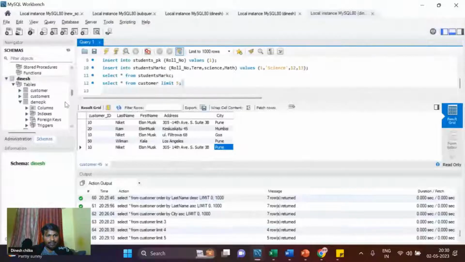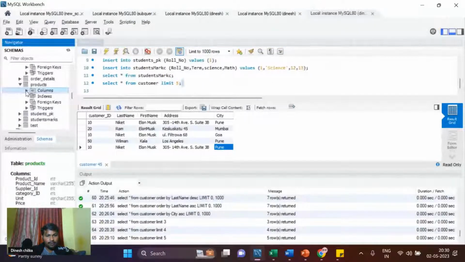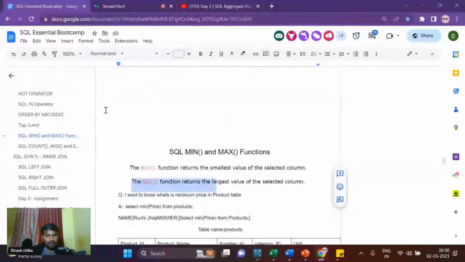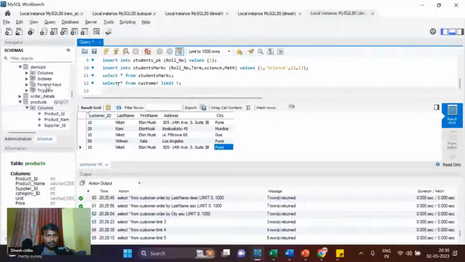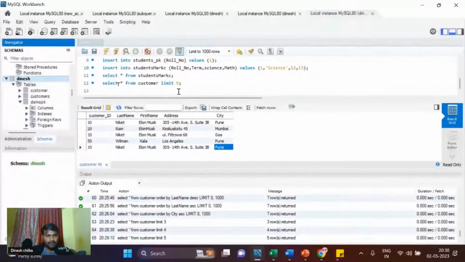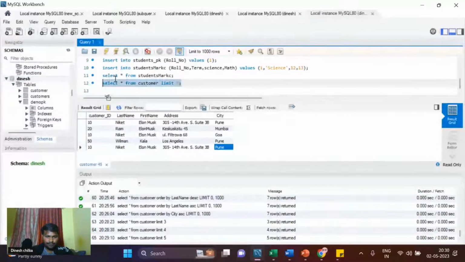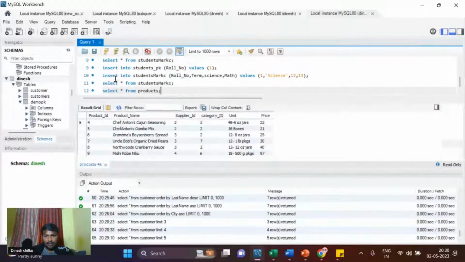This time I will change the table. Let's suppose I use this table. Select * from products; control enter.